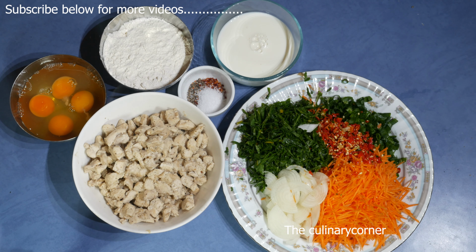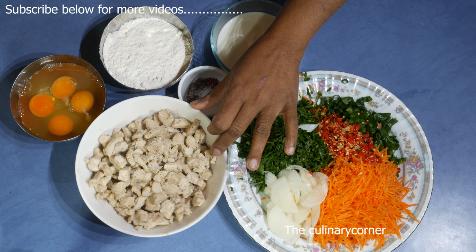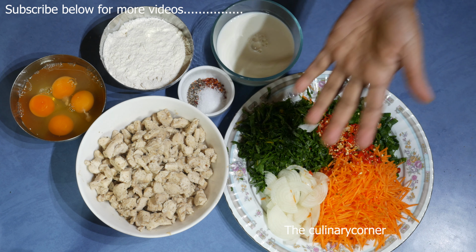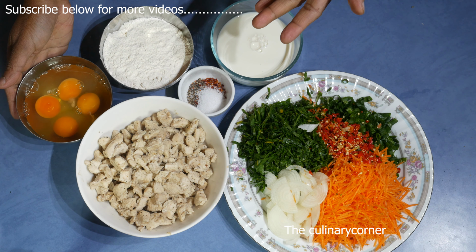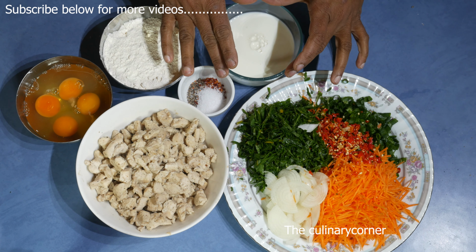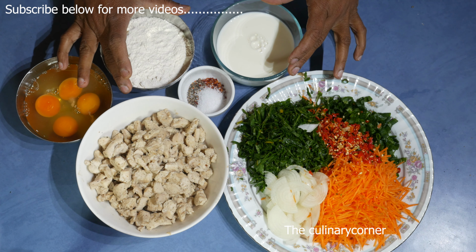For this recipe, you will need chicken, whatever amount you like to add. I'm using about 500 grams of cooked chicken because I want to add extra protein, and 4 eggs, salt and pepper with a little bit of chili flakes, milk enough to mix into the pancakes, about 1 cup of flour.